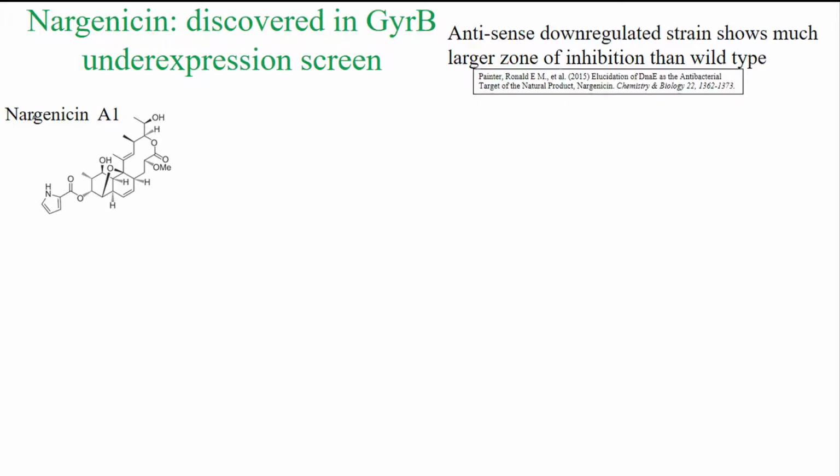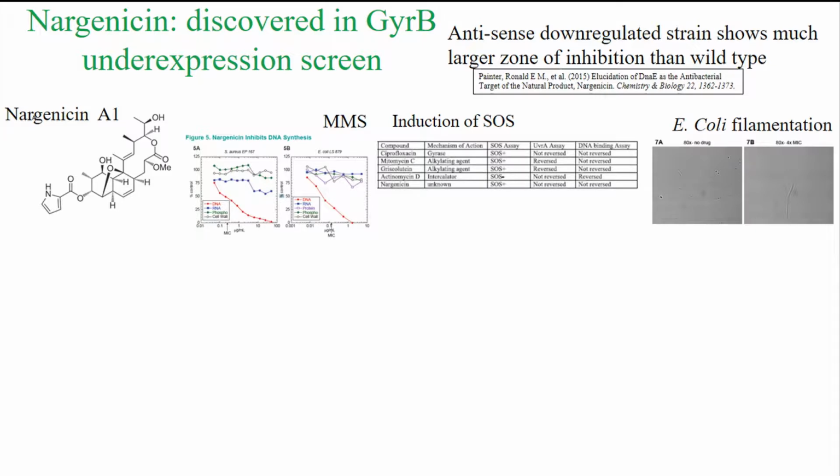So they found this compound. And if you looked at macromolecular synthesis labeling in staph and in a permeable, efflux-minus E. coli, you got quite specific DNA replication inhibition and not other pathways. You induce SOS, the SOS pathway, which is induced with many of the steps of DNA replication. You can't see this, but there's a nice filament formation. Also, what you expect is the phenotype of a replication inhibitor. And if they looked at frequency of resistance, it was low, but real, 10 to the minus 9th.